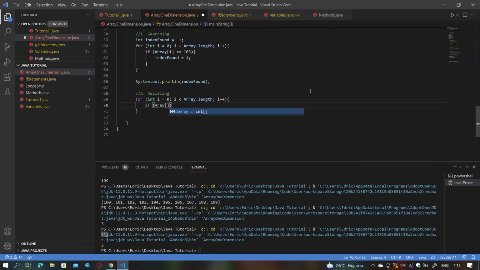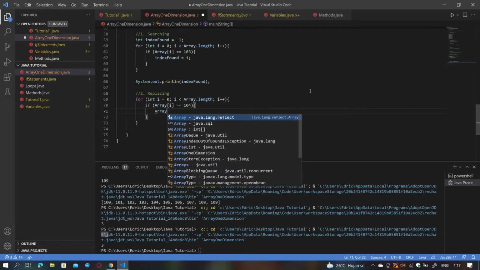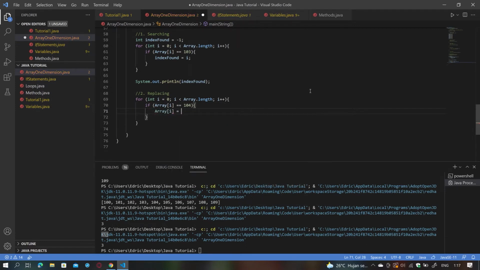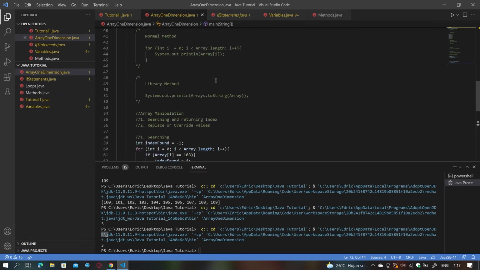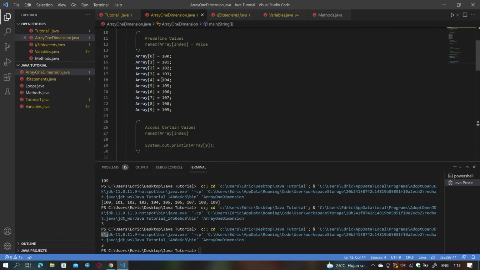If array index, let's say array index i is equal to, let's say, 104, then we can essentially preset the value to array[i] equals 140, for instance, and then this will override and replace the value with 140. So the value 104 will be replaced by 140.